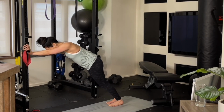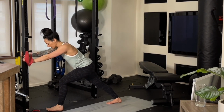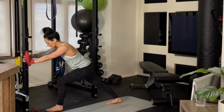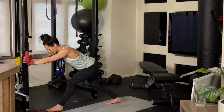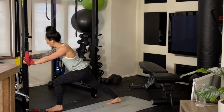Then go ahead and step the other foot back, coming into the lunge forward with the leg you just stretched, enjoying that deep lunge. Release the lunge slightly, bend the back knee, keeping the heel down, and then straighten the back leg. Come more deeply into the lunge. We'll do that one more time. Bend the back knee, straighten the front leg, and then straighten the back leg, come into the lunge.